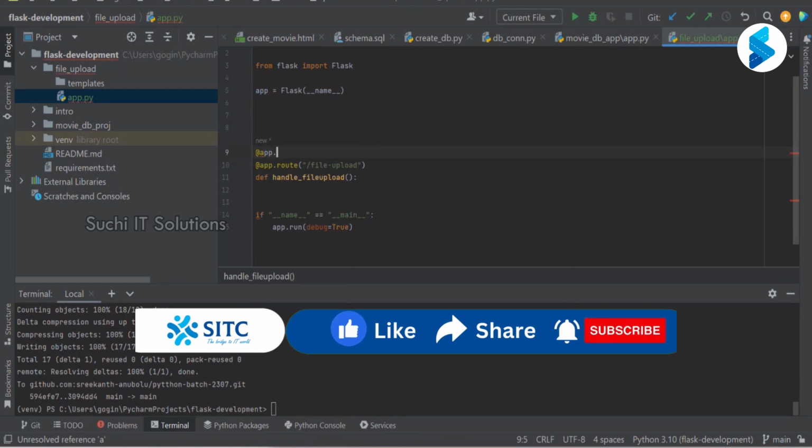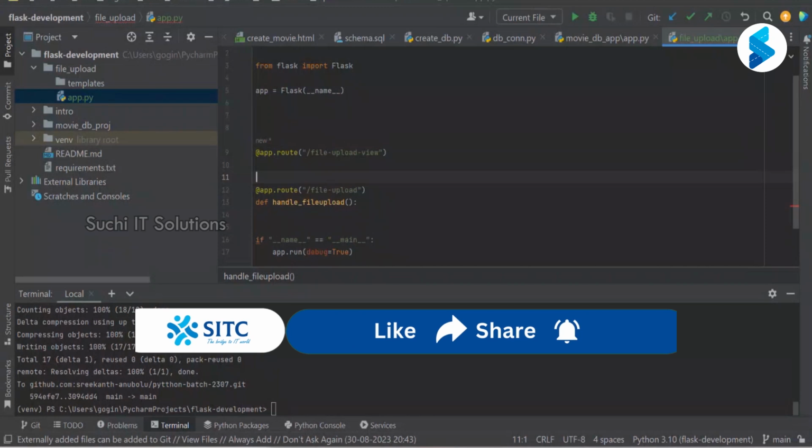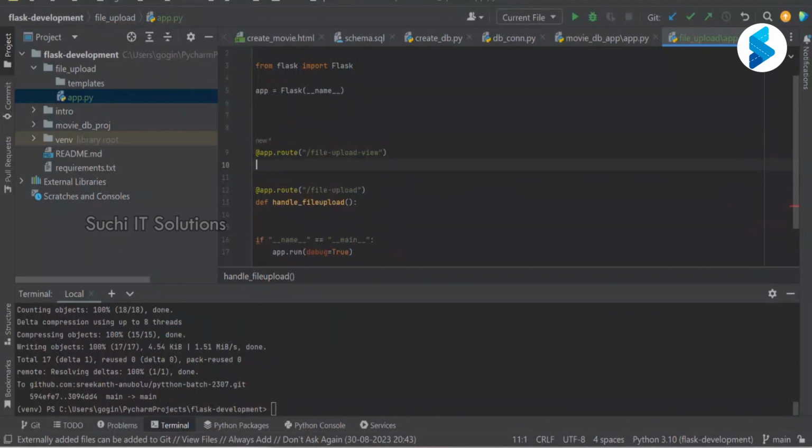app.route, I'm going to say file upload view, def load file upload page.